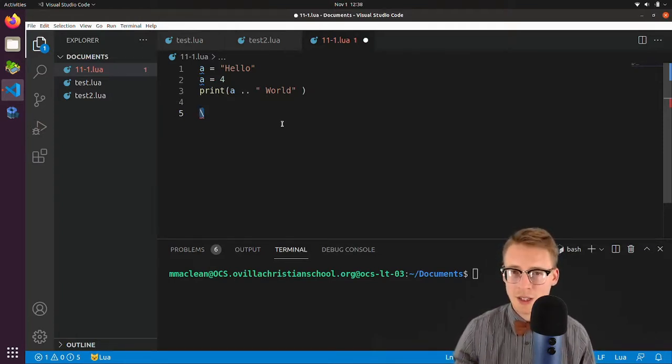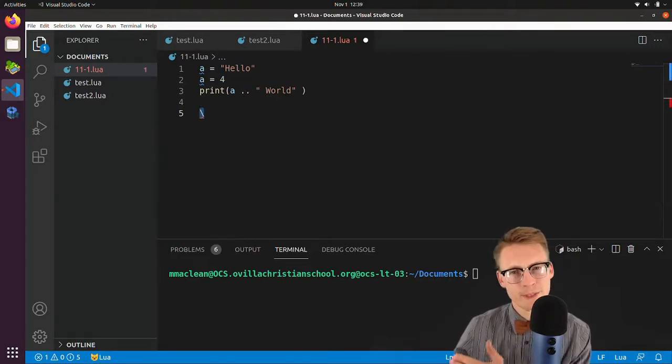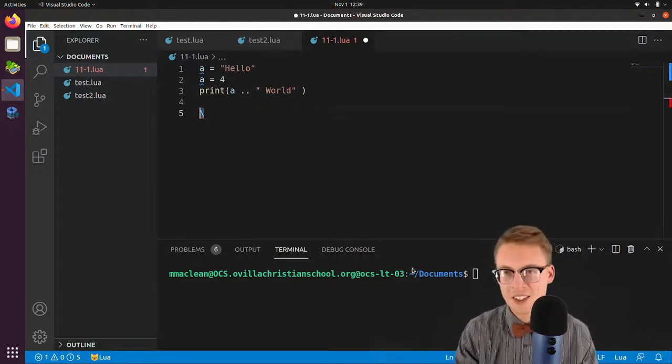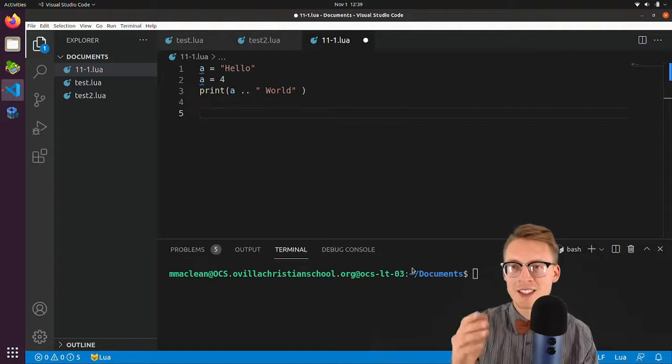It will perform some function based on the following character. Okay, enough of this. Let's actually try it out, right?